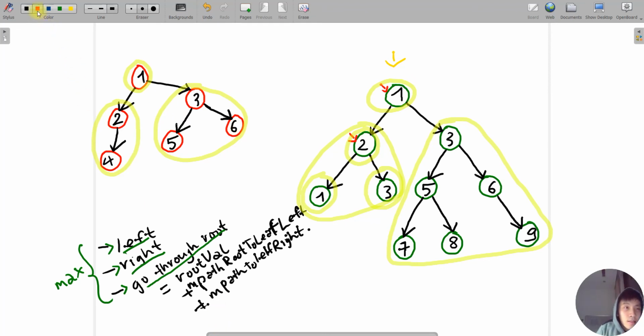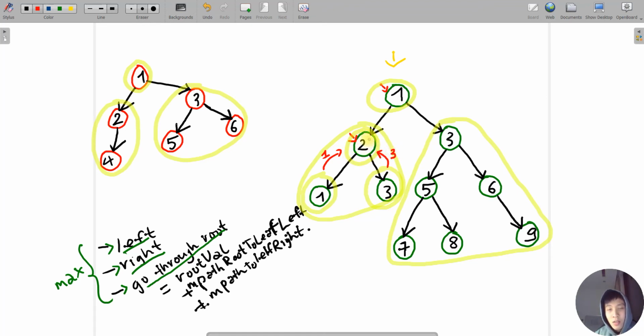So I return back 1 to node 2 here. The path with max sum of the right subtree will be 3, because we have only one node, which is 3. So the maximum sum here will be 3, right?